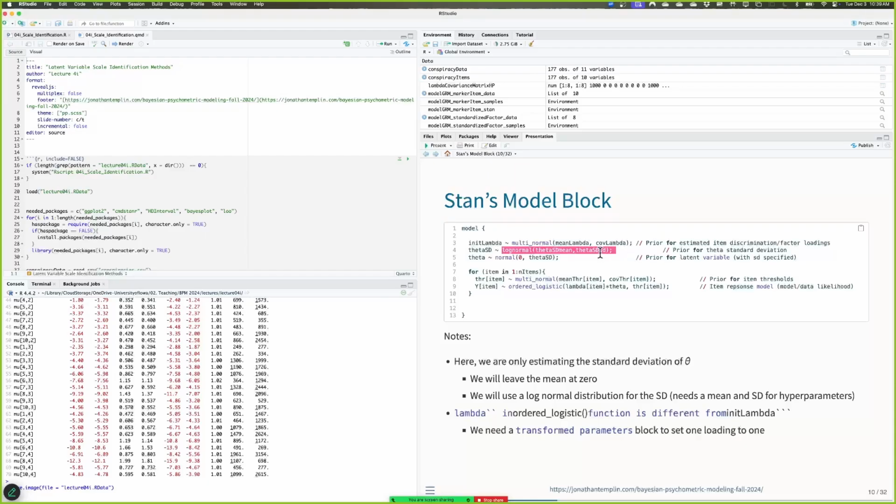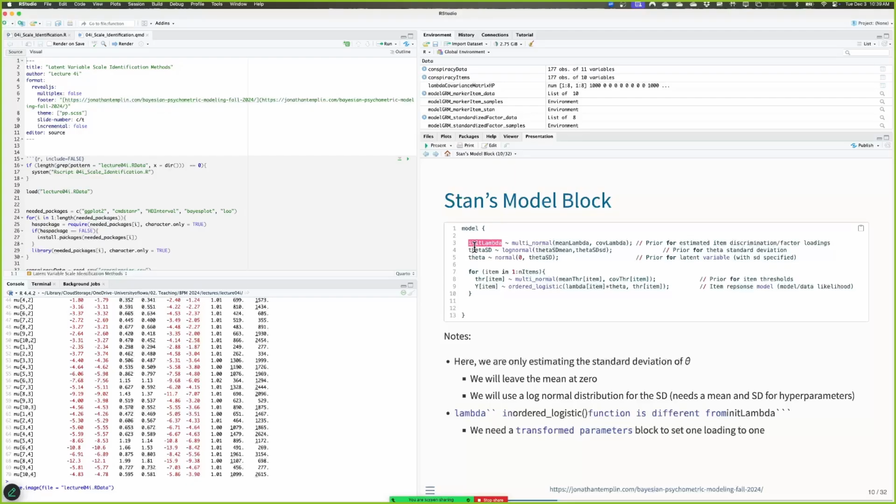Okay, now lambda: we have to set one lambda to 1. So I'm going to take the syntax I created from the multidimensional case and build it into our unidimensional case using transformed parameters. So init lambda contains all of our estimated lambdas, not the one set to 1.